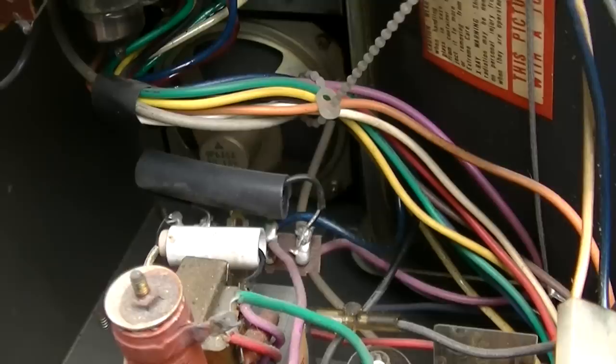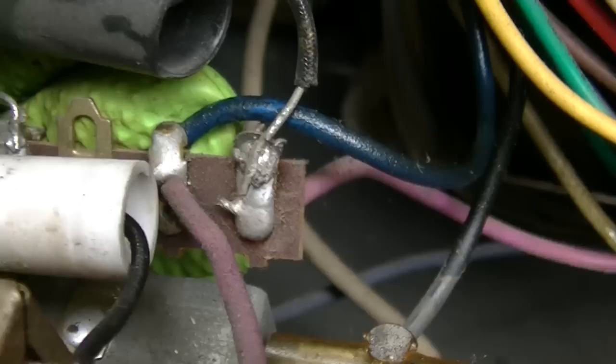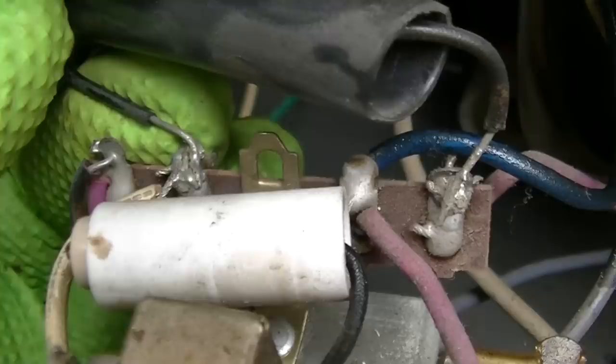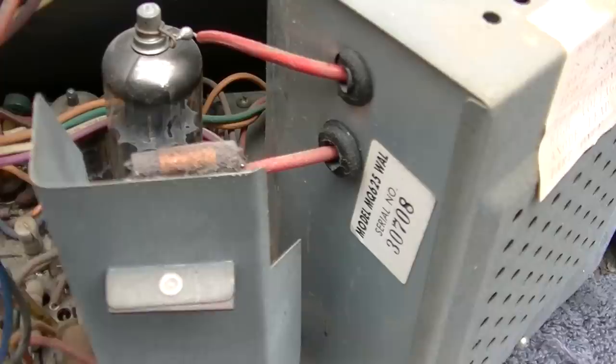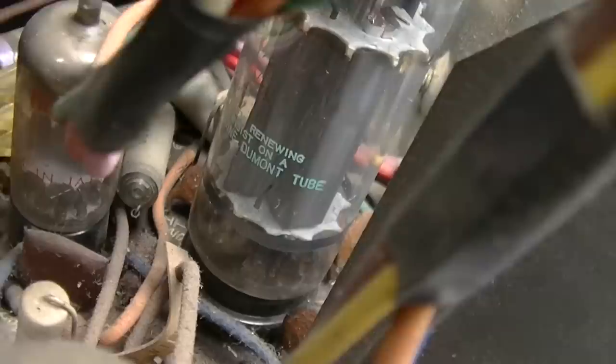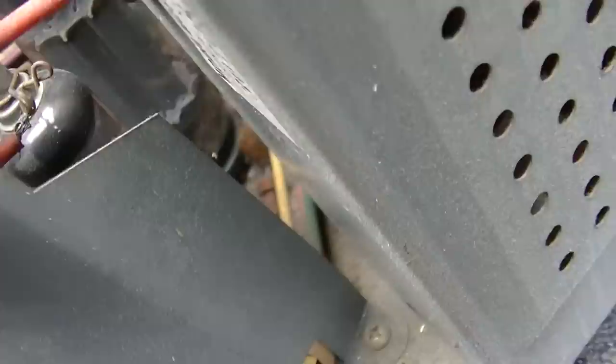Not little. So the fuse has obviously been replaced. Look at that solder connection there and there. Those are definitely not factory. It does not look high hour. Do the tubes look original? They do.